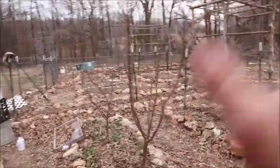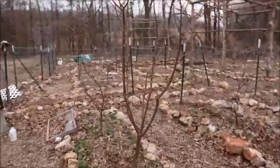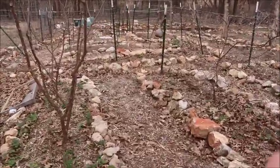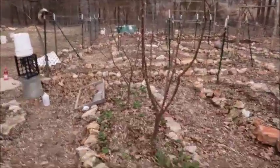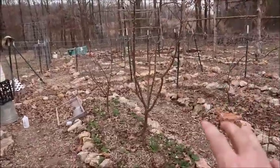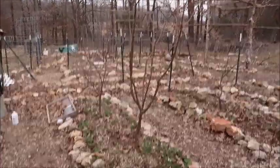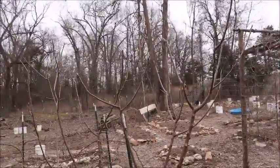But a number of things you've got to take into consideration is, this is my fruit tree. There's certain things I'm looking to do with it that others may not. So I'm going to prune it a certain way because I've got a path right here. I've got some other things growing around it. I've got stuff growing underneath it. So there's certain things with accessibility, with just walking around it, with who it's casting shade on, how much shade it's providing, and stuff like that that I've got to take into consideration as I go.